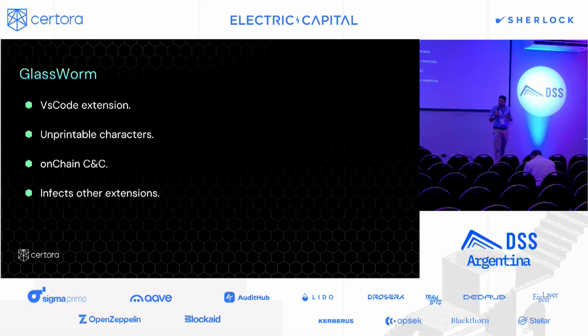One of them is that the malicious part of the extension was developed in unprintable Unicode. So in your VS Code, your Notepad, your terminal, whatever you use, if you go the extra mile to see what it's doing, it will show you just characters that look like spaces. It will be nothing. You won't be able to work with it if you have some sort of client that's supposed to trigger if there's something malicious. It won't know how to handle it.